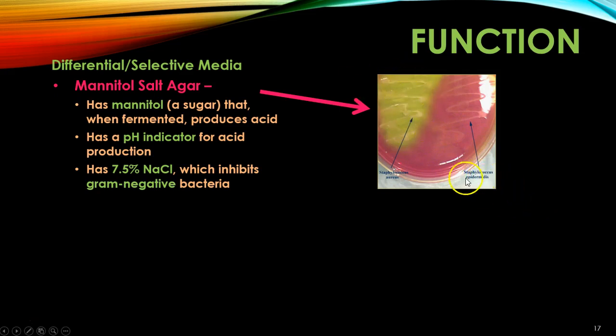Now on our skin we have the Staphylococcus epidermidis. It grows on the high salt, but it doesn't ferment mannitol. So if we've got a skin wound and we take a swab from it, there's a good chance that you're going to get Staph epidermidis in there just because you have it on your skin. But if there's Staph aureus on here, we're going to be able to see the difference on the plate.